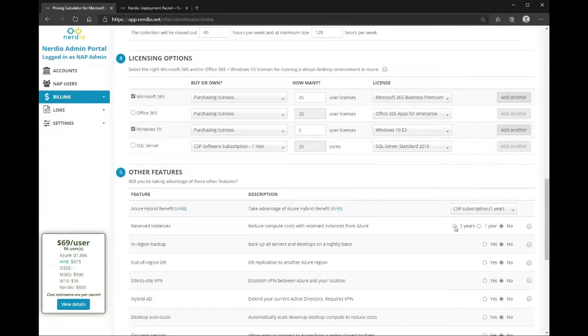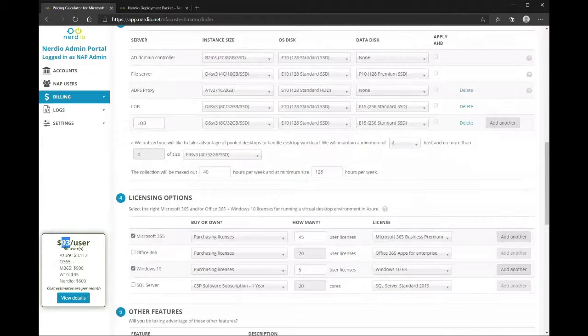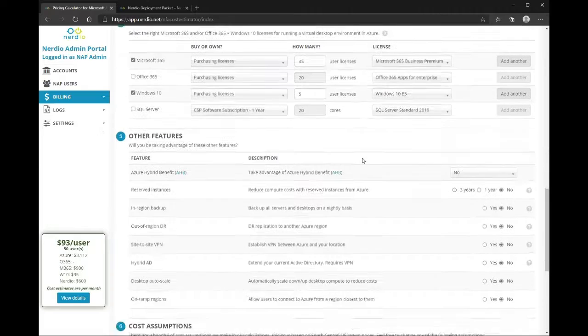And then if we apply a 3-year reserved instance on top of that, you can see how dynamic the pricing is now for this environment, which is still fairly robust, but we're able to apply a lot of these gears and levers to reduce the overall cost to $53 per user, versus if we kept all of these off and we were not using the Nerdio tool, now we're at $93 per user. So just by leveraging, again, some of these gears and levers, we can appreciate some significant cost savings, and it allows you to enter this space beating all your competitors just because you understand some of the dynamic resources and tools you have at your disposal.